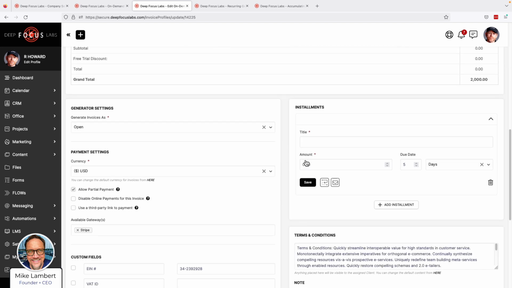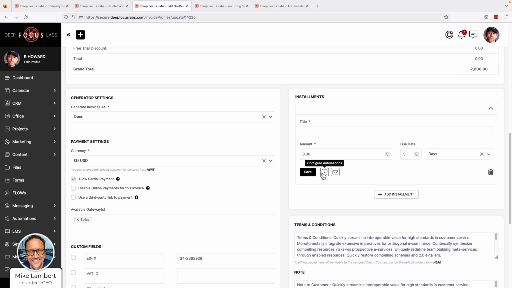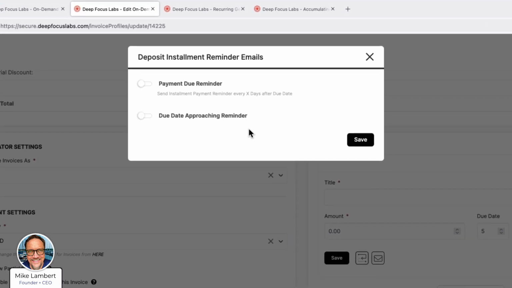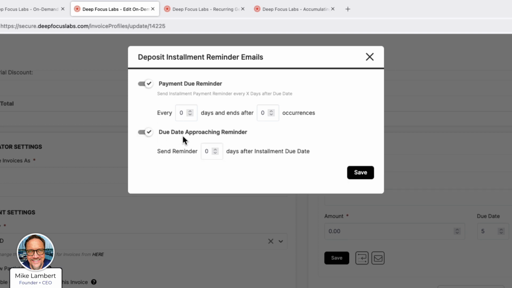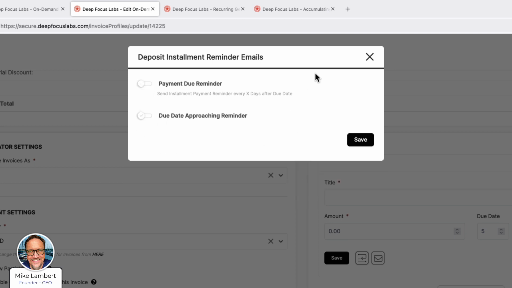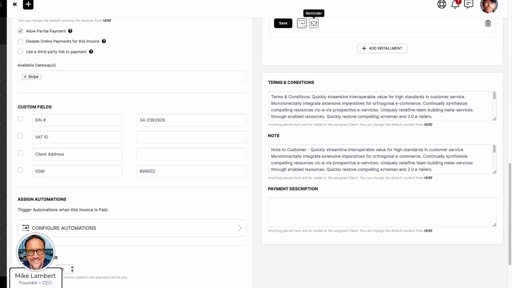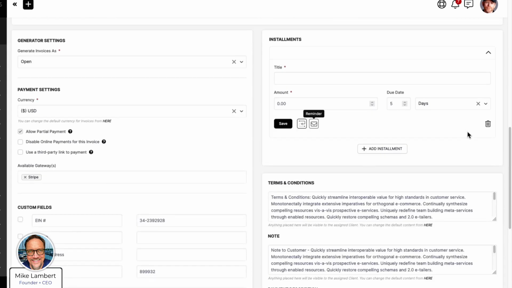All right, so that really covers that. The automation basically works the same way because there are no date-specific items there. They're all designed for an automation, and the reminders work the same as well because everything is based on the number of days after the due date. So the thing that is relative in on demand is the due date. And then this all remains the same.